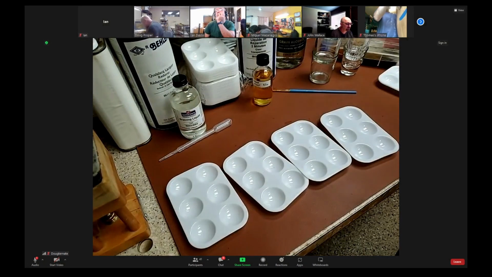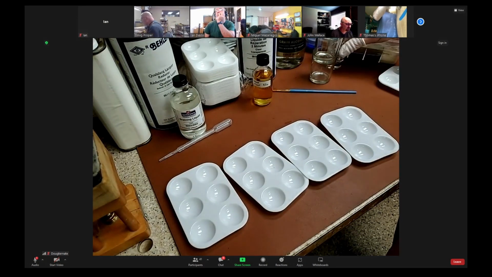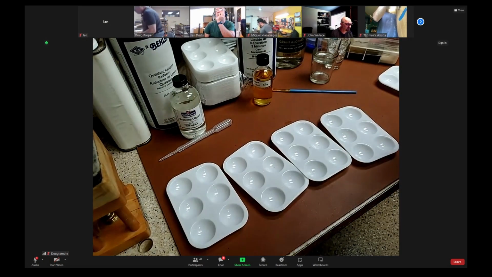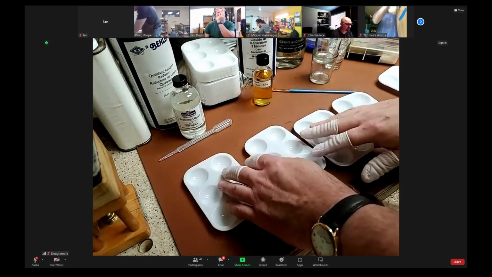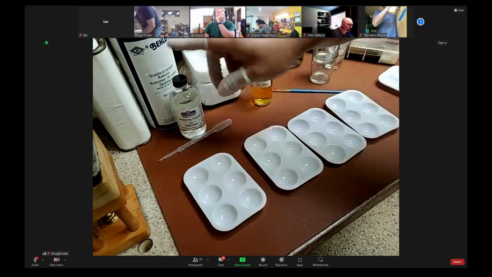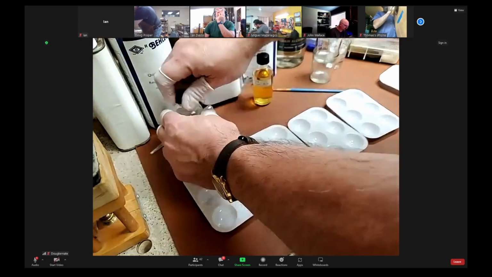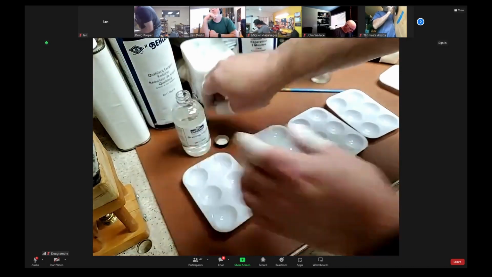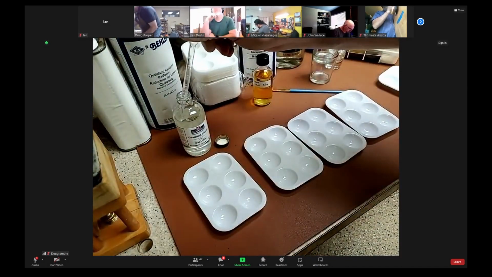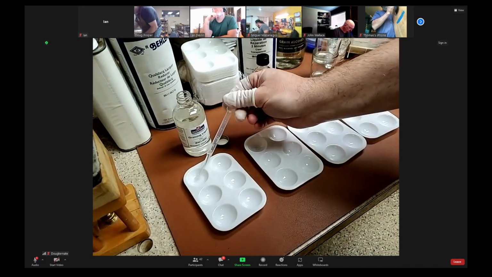So let's look at a variety of things. What I want to do here is let's kind of do the empirical method. We have graining liquid that I'm going to put here.